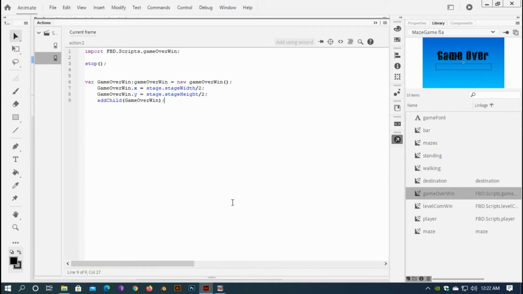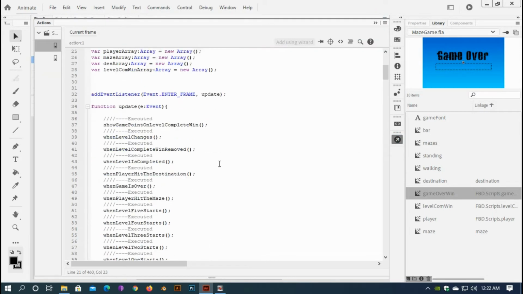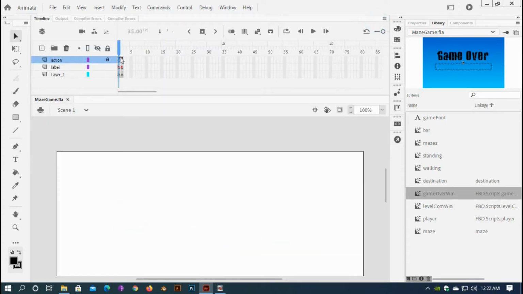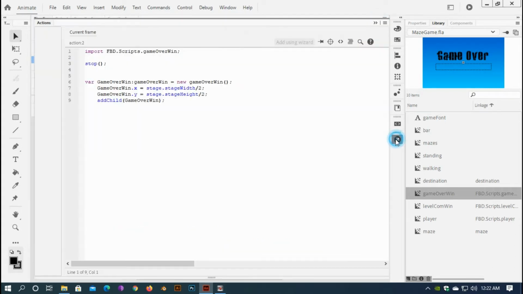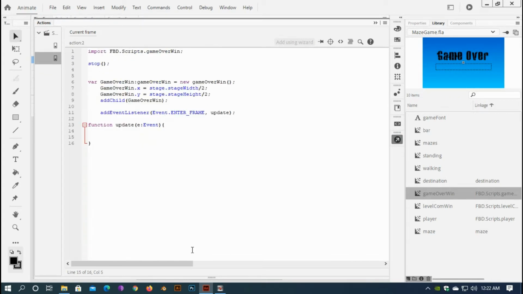may show an error. Okay, so here I will create an event listener, and that will be an enter frame event listener. So I'll just copy the enter frame event listener from here, copy this and paste it here, and get rid of all the functions.